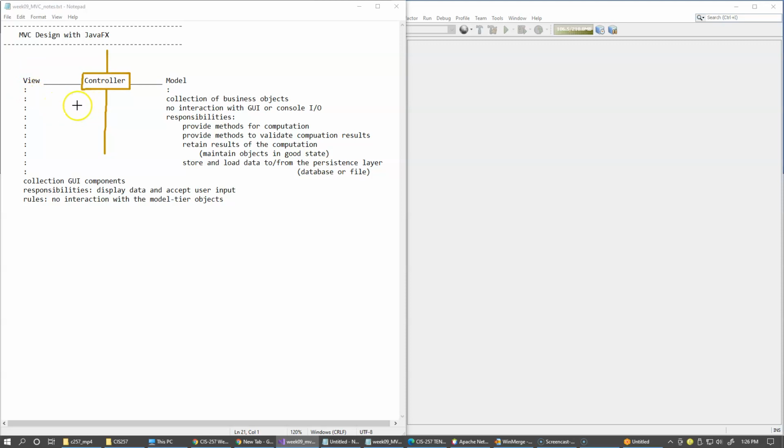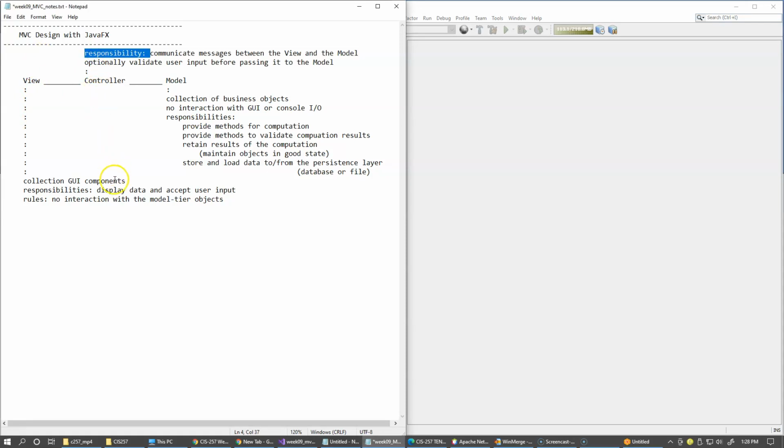The important part of the controller is that it just sits right here on the boundary. At a specific time, we can have multiple controllers in memory simultaneously, especially if your application has multiple windows. The responsibility of the controller is to communicate messages between the view objects and the model tier objects.